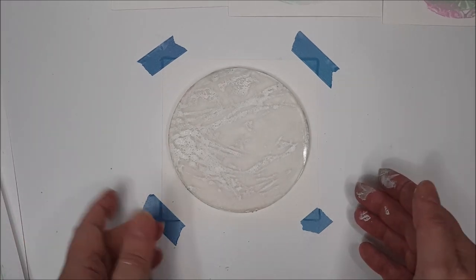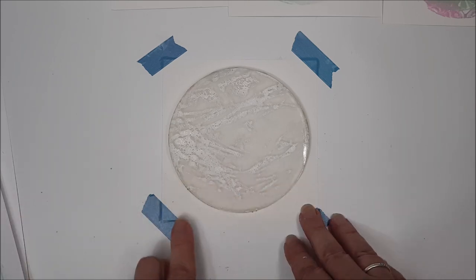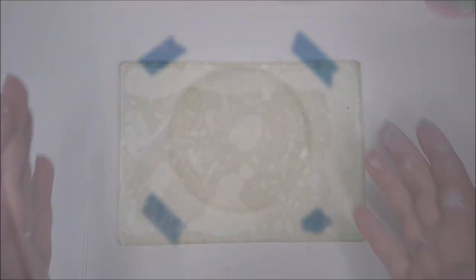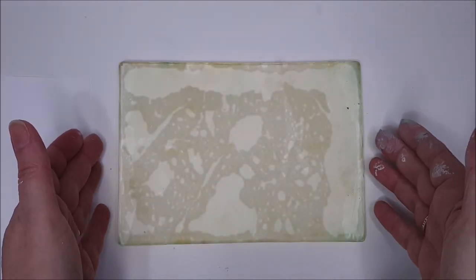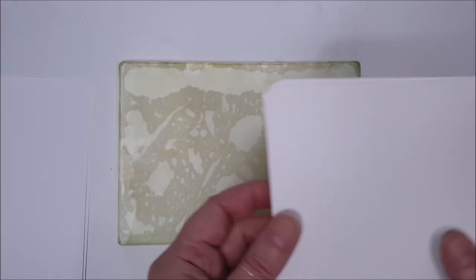Now that my background's finished, I'm just going to clean my round jelly plate and I'll get set up with my other one that I'm going to use today, which is my 7x5 inch one. So this is my 7x5 inch gel plate, and this is what I'm going to be using to do my Christmas trees. I've cut some more card.